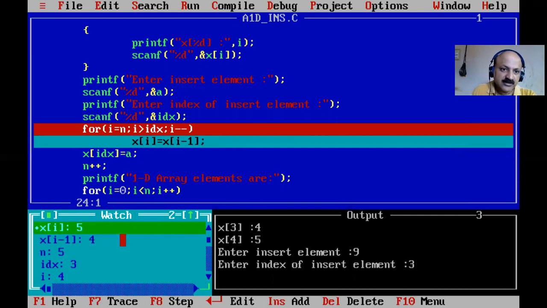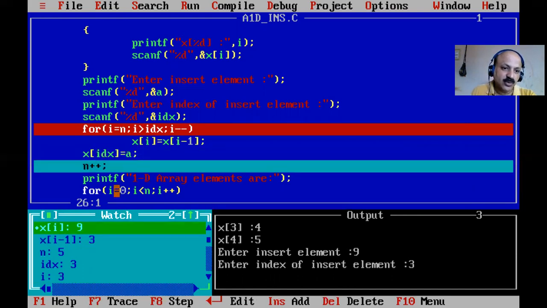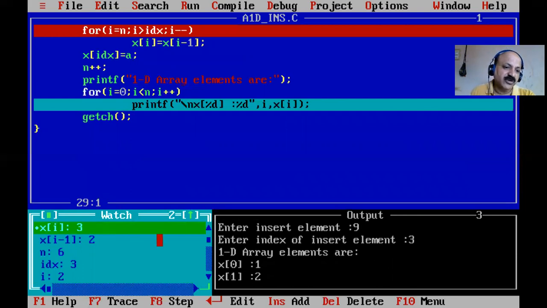So I press F7. So yes, you have to know here that I is 3 now, but before that 4 and that element is also copied. And then our IDX is the same, yes, that is IDX 3, and I is also 3 index, so not equal to, so our desired condition is false. I press F7. So look here, A is copied now and the new element is copied in the IDX. So that is 9. Yes. And then the array prints one by one. So that we can shift one by one.